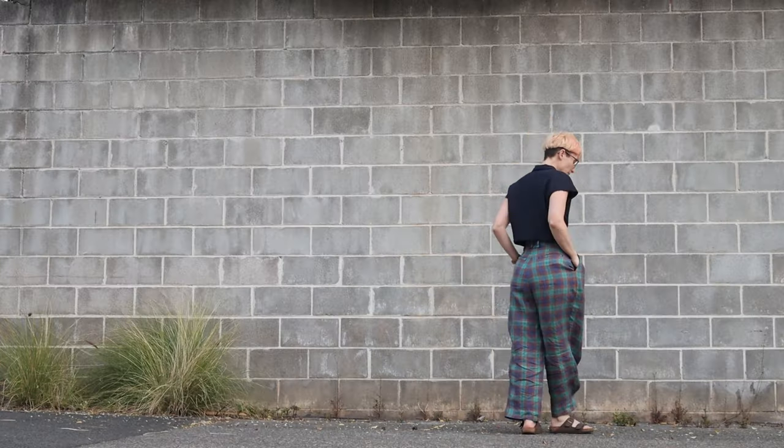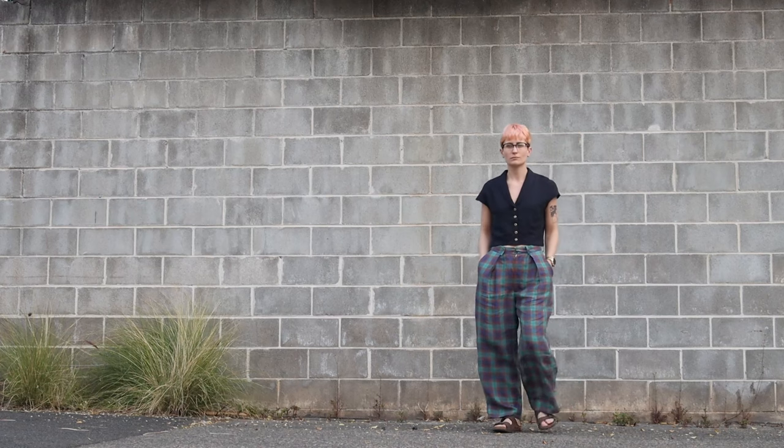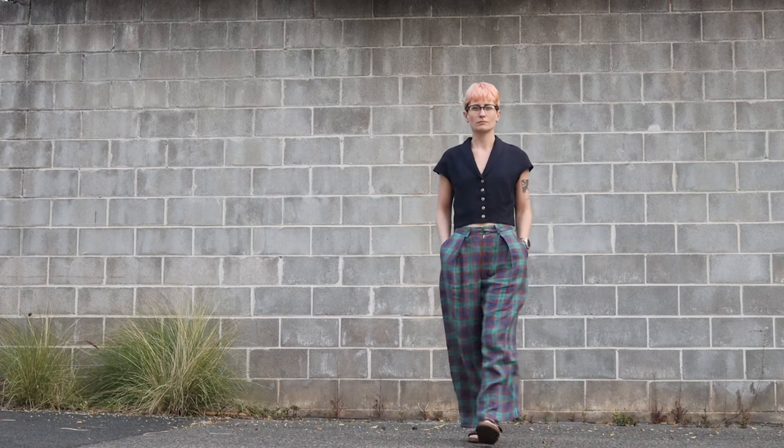To be honest, I'm a little disappointed in the final outcome. I had big dreams for these trousers. I hope that my mum likes them because she gave me this fabric for my birthday. She hasn't seen them yet, so I'm just gonna see if she likes them when she sees them. Anyway, let's hope that mum doesn't hate them.